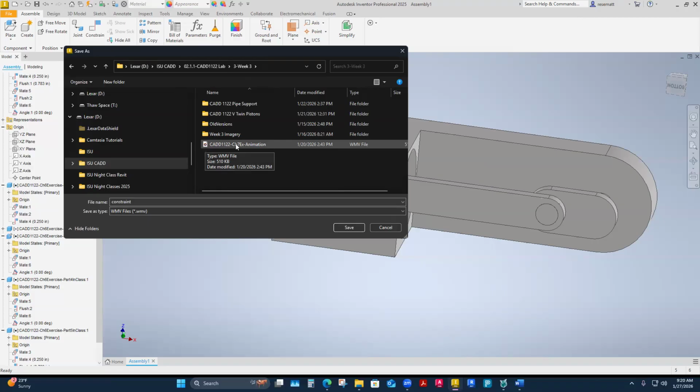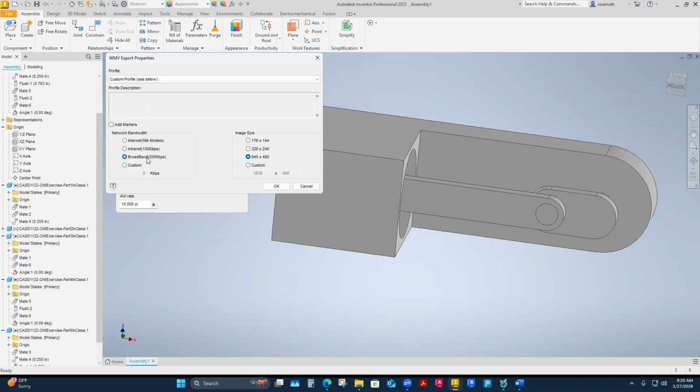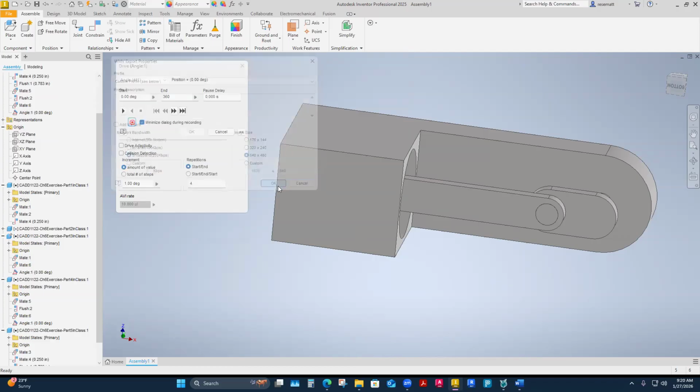I called mine animation. You can call it whatever. I just save it in my file next to my parts and my stuff. I'm gonna call mine chapter 7. It just needs a file name. Save it. I think I'm just going to leave the defaults here. It does allow you to customize some of the image size. Maybe it helps the resolution be better, but I think you'll notice it's kind of a crappy resolution when we do this. So maybe I could modify that, but I just hit OK on these default settings.